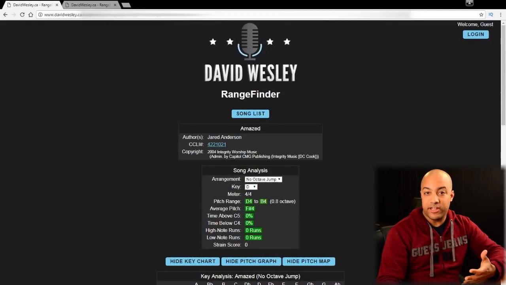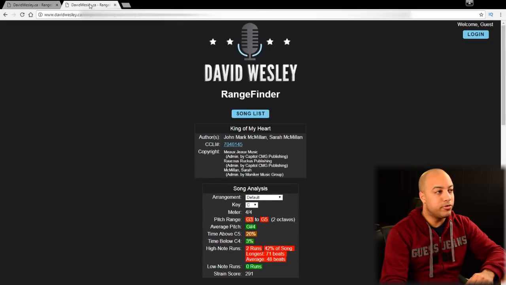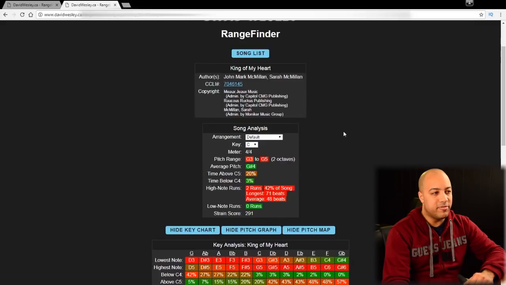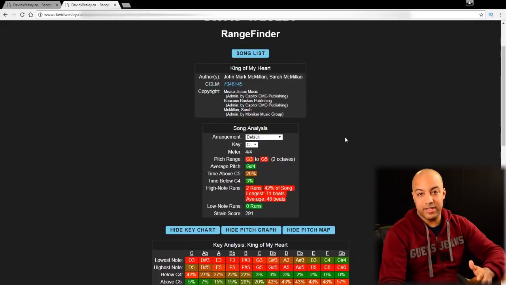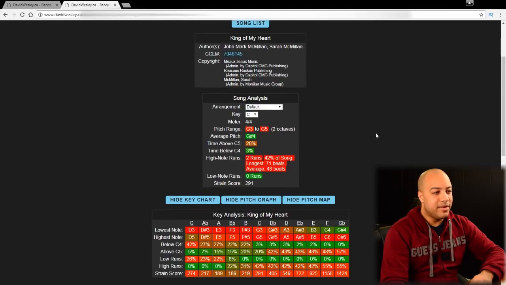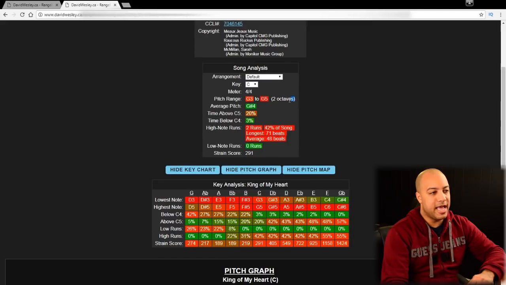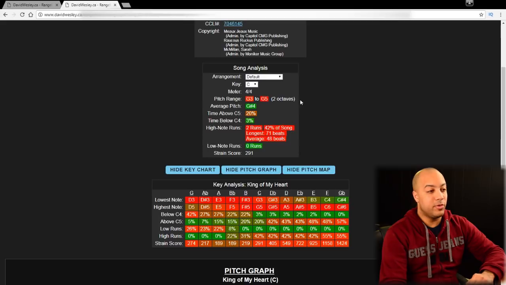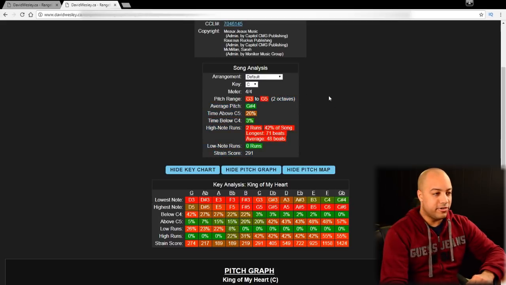Another example is actually on the list of songs proposed to start doing at my church. And one of them is King of My Heart. And this is by John Mark McMillan, also known as the author of Sloppy Wet Kisses, aka How He Loves. I think we know how I feel about that song. Anyway, when you load this into my rangefinder application, you see that it has a whopping range of 2 whole octaves. Sounds amazing on the radio, sounds amazing in a concert, but ain't nobody doing that in a congregation.